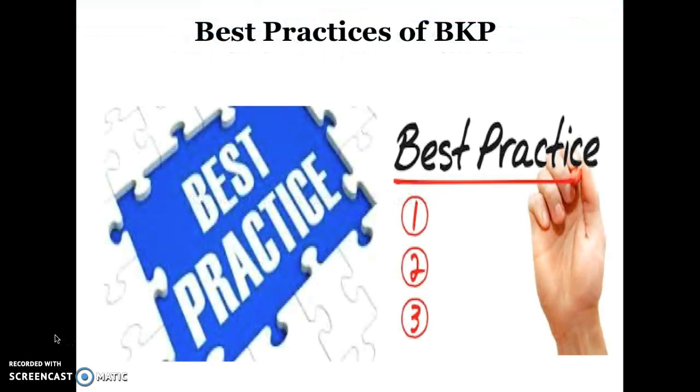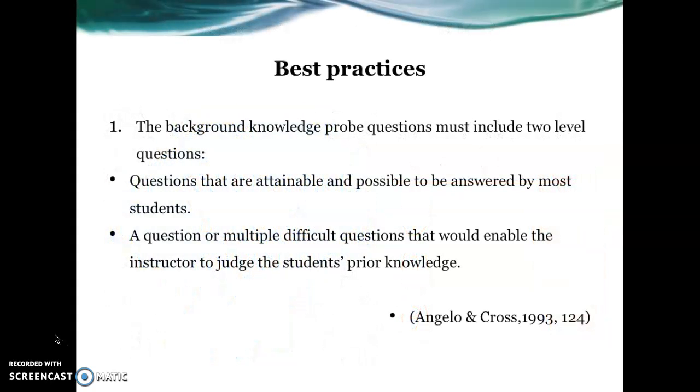When it comes to the best practices of this technique, the background knowledge probe questions must include two-level questions: questions that are attainable and possible to be answered by most students, and a question or multiple questions that are difficult and that would enable the instructor to judge the students' prior knowledge.